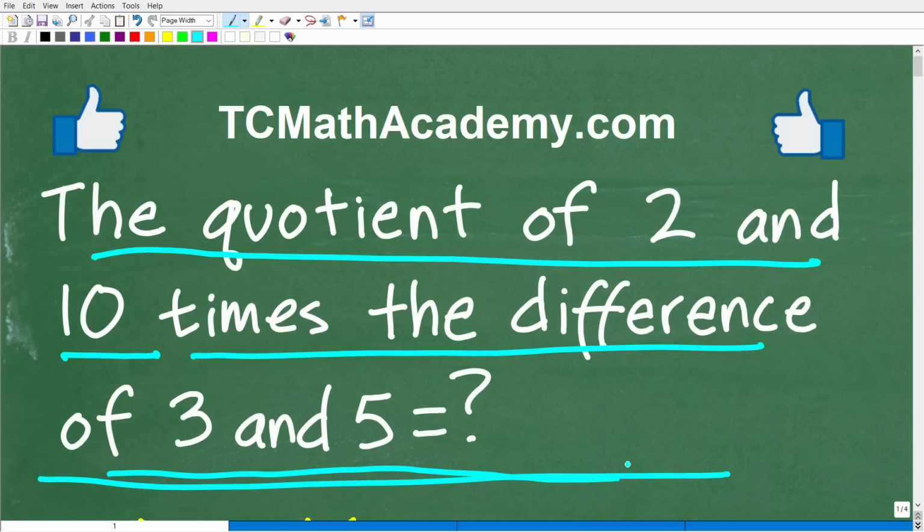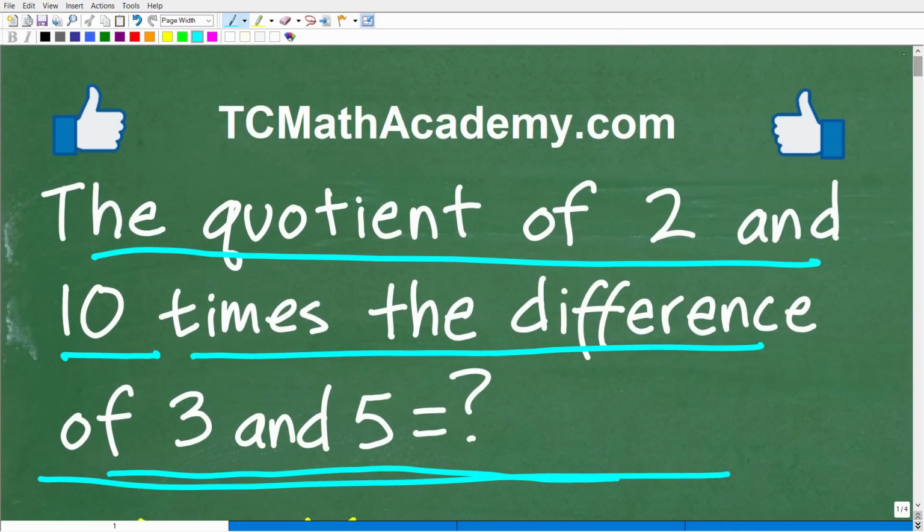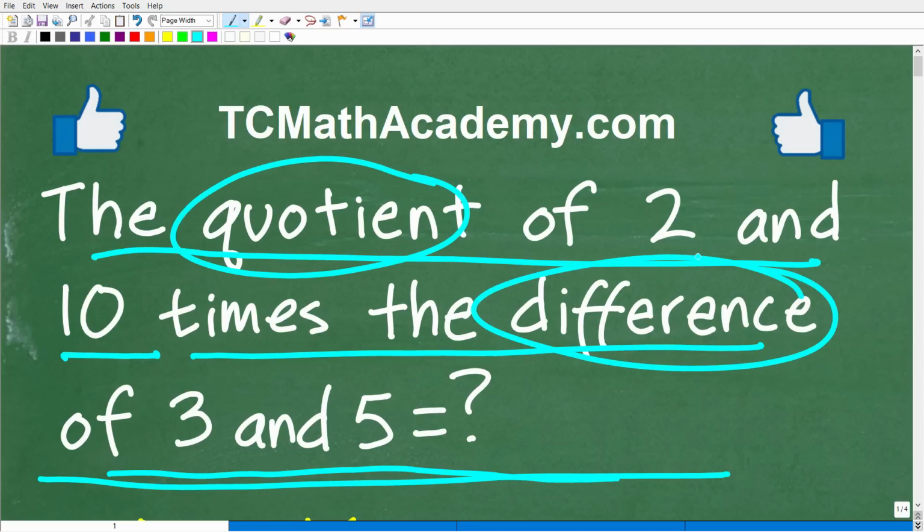If you could figure this out, go ahead and put your answer into the comment section. I'll show you the correct answer in just 1 second, and then I'll walk through this problem step by step, and show you where a lot of people are going to get this wrong. They're going to get it wrong not because they're not smart enough to learn this, it's simply because they either forgot what these words mean, which is probably one of the main reasons, but there's another reason why a lot of people are going to get this problem wrong, even if they understand these words precisely.